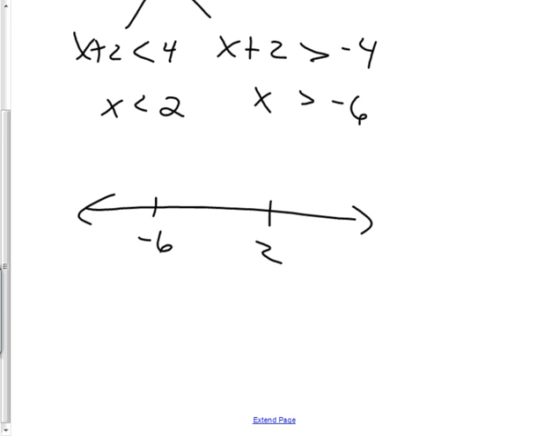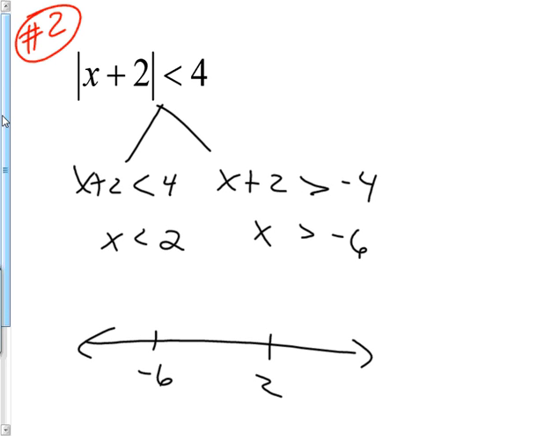Does it actually work at negative 6? Well, if I stick in a negative 6 here, you'll find out it's 4. Is 4 less than 4? No. How could I have known it wasn't going to work just by looking at this sign? It's not equal to, exactly. If that ever says equal to, then the numbers would have worked. But it doesn't, so they don't.